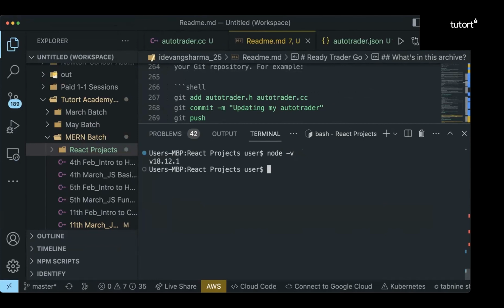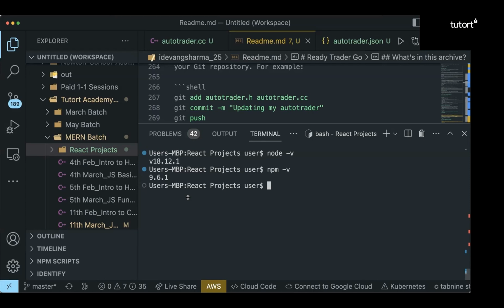I type node -v. It says 18.12.1, which means Node.js is successfully installed. If I type npm -v, it tells me 9.6.1, which means npm and Node are both installed. Only once all of you get this answer, that node -v and npm -v are installed, will it give you success. Then tell me, and we'll move to the next steps.